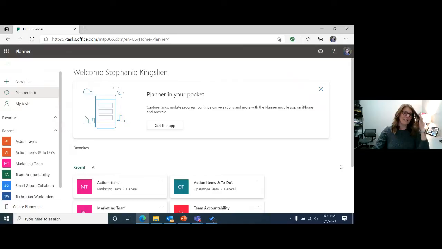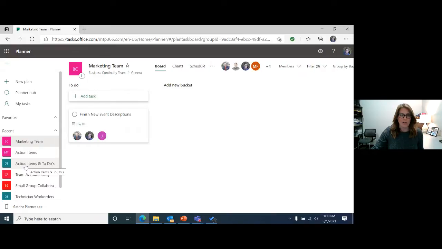So what is Planner? We have other sessions that go much deeper into Planner and how to use it, but at a high level, Planner is really a plan that is attached. You can create them separately, but it's really about team collaboration and team planning. So you can see I have a bunch of plans here. I'm going to show you how this works both in the app and within Microsoft Teams. But I'm going to go into a team here. So let's say the marketing team.